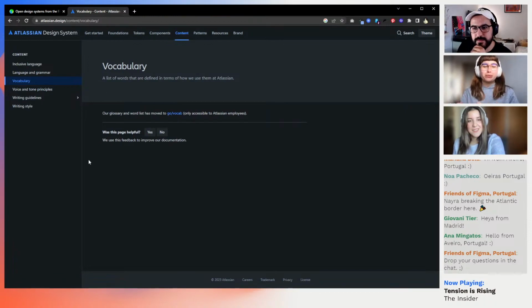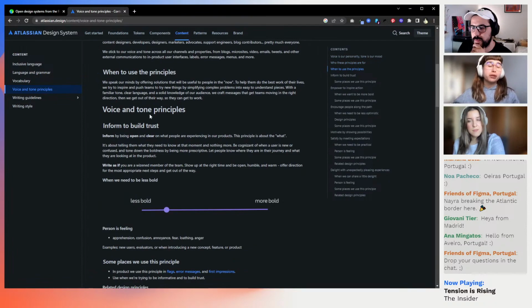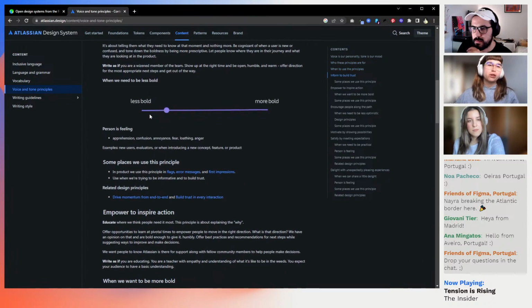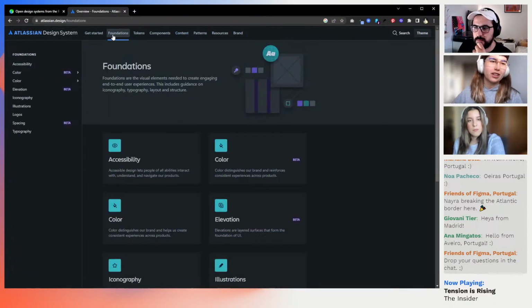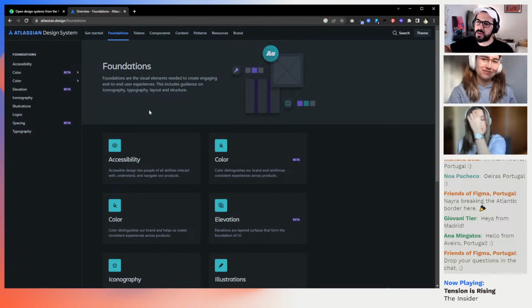By the way, some pages are more for employees. So this gives me a feeling that although this is a public design system, their focus is for the employees. So they kind of like, okay, for things that we don't need to expose, we'll just put it to the employees, and you do a login with your Atlassian account, and I find it cool. Like, okay, you can learn with us, but our focus is the employees. Yeah. So that's also something that is interesting. There's a lot of emphasis.